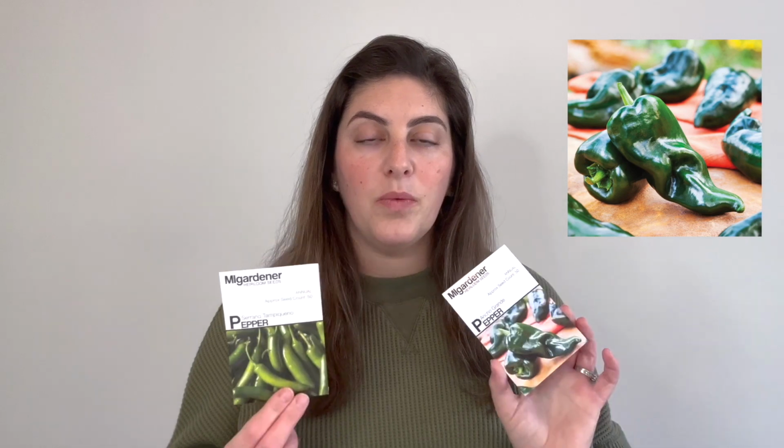So I know in my first seed haul, I talked about how we're not really a hot pepper family, and I know people go crazy for pepper plants, but we're just not. I bought some bell peppers and some banana peppers and not much else, but I decided to go ahead and branch out and try something else in case I wanted to make something a little hotter. So I'm trying out a serrano pepper, and I'm also trying out this ancho grande pepper. So if we have room, we'll plant these. If not, we'll save them for another time, but I went ahead and decided to try these out.